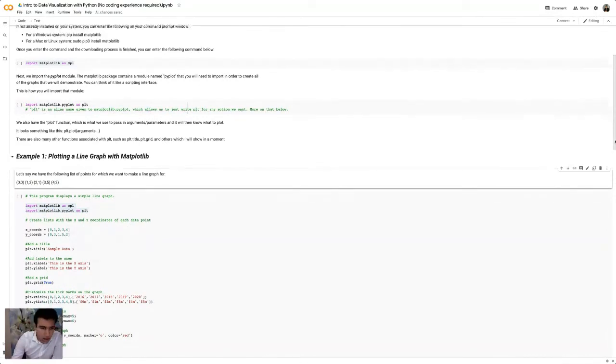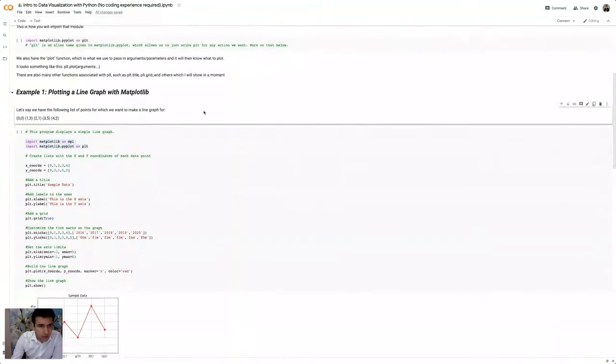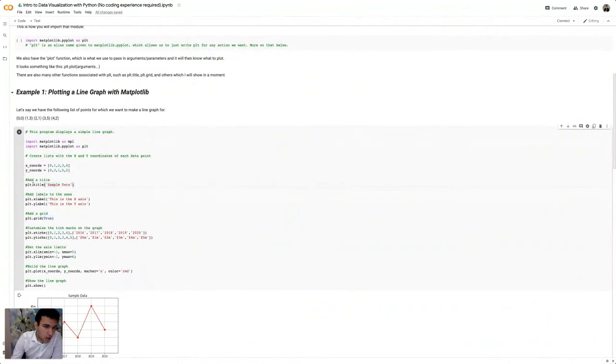And what I'm going to do now is add a title. You know how I mentioned there are many other functions associated with PLT, like, for example, title, grid. So this is one of them. We want to add a title. First of all, we call the scripting interface, and this is why we call it PLT, because if we didn't, we'd have to write this every time, which is a bit much. So we just write PLT for short, which is nice.